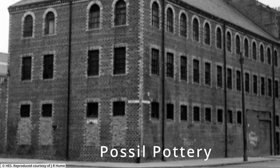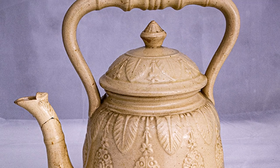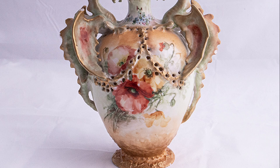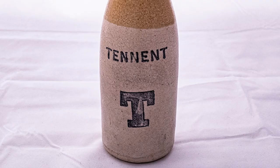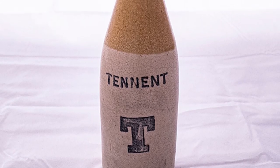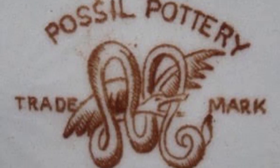Starting out making domestic ware in a variety of earthenware forms — from teapots, pitchers and plates — it went on to exhibit at the Glasgow Exhibition of 1888. Subsequently, under the brand name Nautilus, the pottery produced some of the finest porcelain ever produced in Britain. In 1914, as a result of a Cuban thirst for stout produced in stoneware bottles, Tennant's Brewery took over the pottery and began producing a range of stoneware, including beer bottles, hot water bottles, ink jars and even some contemporary ware for London markets. The pottery finally shut its doors in 1942 and was demolished in the late 1980s. This wee stoneware bottle is a humble reminder of the pottery once produced on this site.